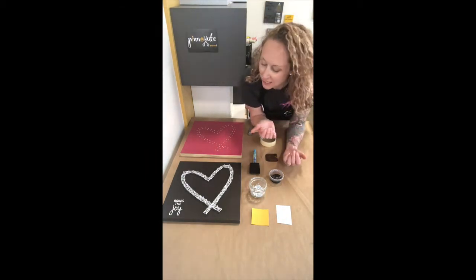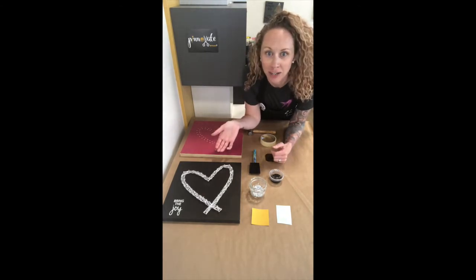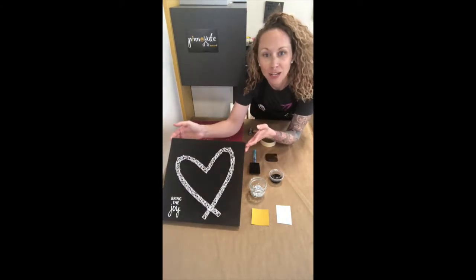This tutorial is an amazing collaboration between Pinovate and the Love for Lewiston Foundation. So follow along to create this adorable string art.